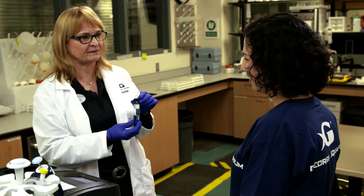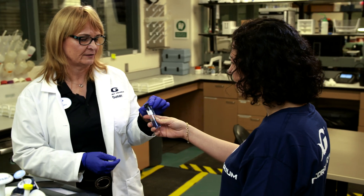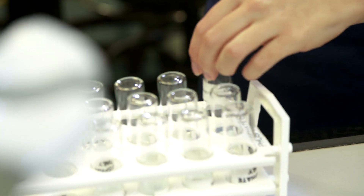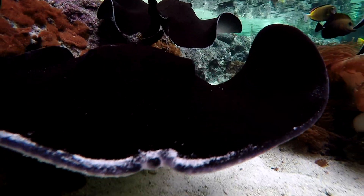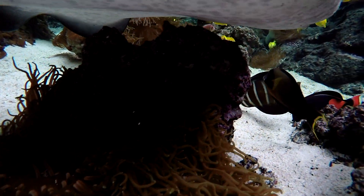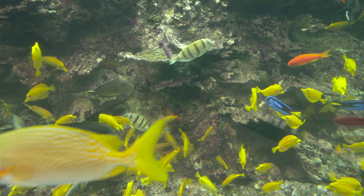So what did we find out here? The spectrophotometer has let us know that we have a slightly elevated phosphate, and for that I'd recommend a small water change. That seems like good news — not so bad. Looks like Susan answered our question. The new rays are elevating the water's phosphate levels. All we need to do is swap out a little of the water, and Tropical Diver will be good to go. Now that's what I call science in action.